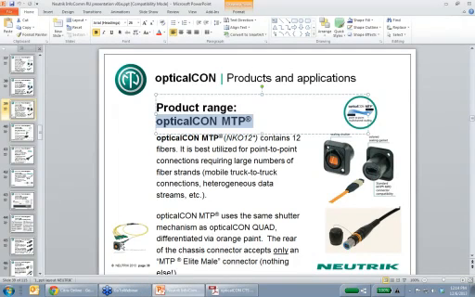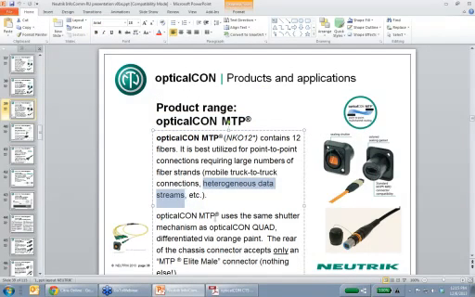This little picture here is very small, but you see how this is typically done: there's an MTP connector on the chassis connector side, and then a breakout cable or a breakout cassette or some other sort of breakout box which gets you to a whole bunch of LCs or STs or SCs, whatever you need, that will get you to your equipment. So we're selling a lot of these for companies that do big mixed AV events where they're sending a lot of different video and audio signals to a lot of different places. Big corporate events, like a General Motors rollout, and big staged festivals where there's a lot of heterogeneous data streams. That's too large a word just to say a lot of data going to a lot of different places.